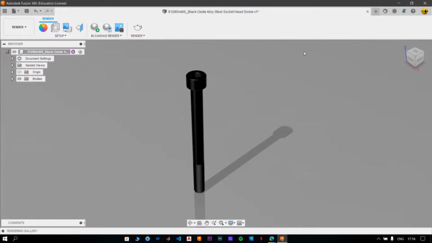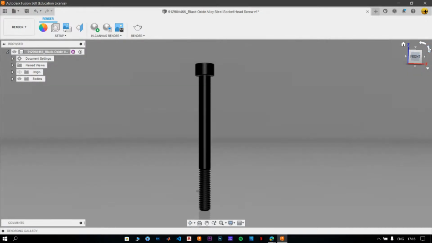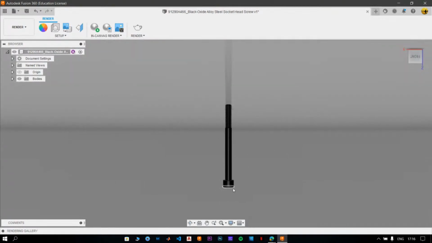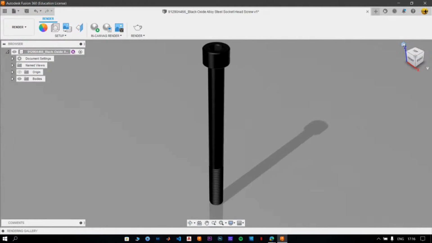Because if you have seen a bolt in a real environment, you may notice one thing: a bolt doesn't stand upright on its own like this. Either it will stand upright on its own in this position, upside down, something like this, or it is going to be sleeping normally on the floor. When I say sleeping, it is going to be basically flat on the ground. It is not going to be vertical like this, but horizontal on the ground.